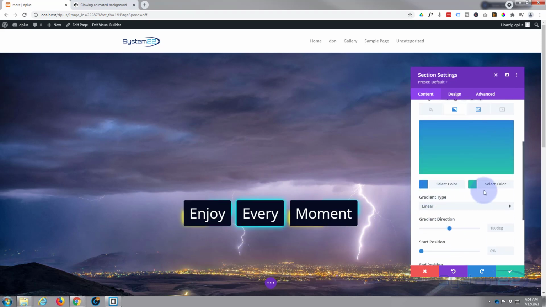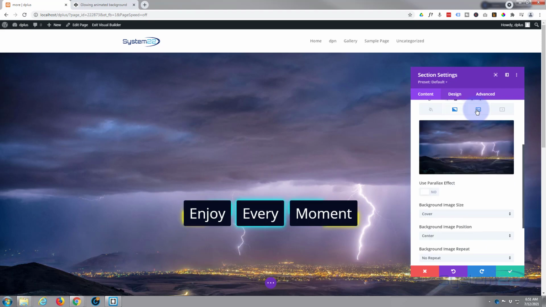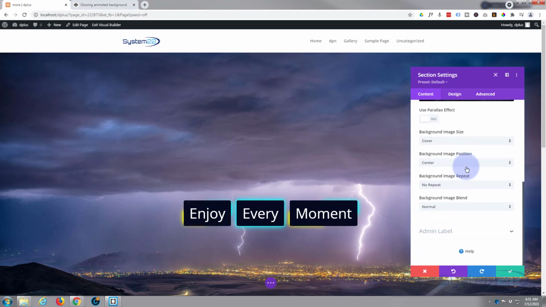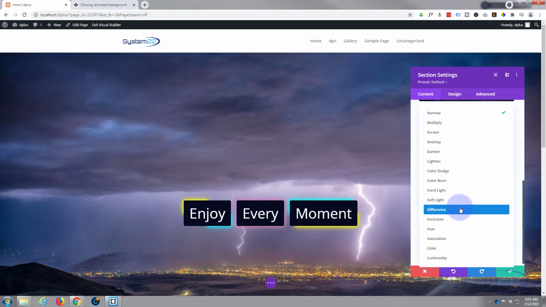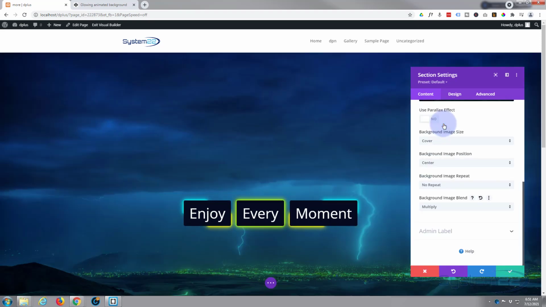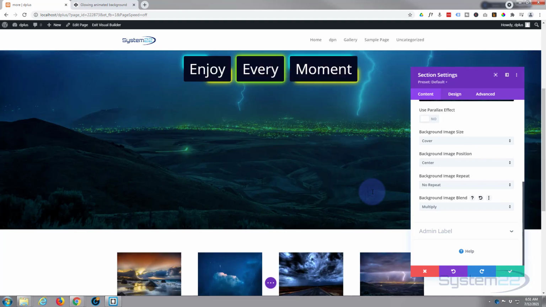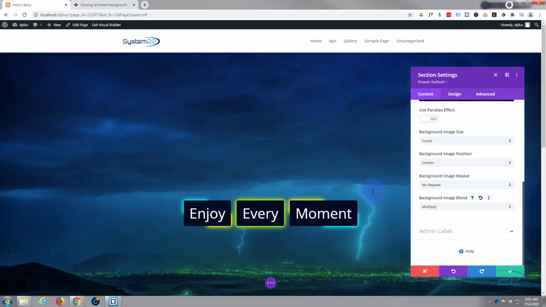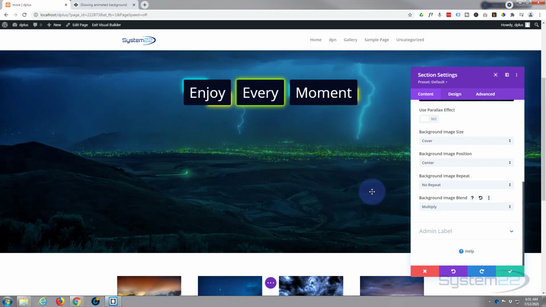You can select what colors you like here. Make it radial or linear, and choose the gradient direction. I'm just going to leave mine exactly like that. I'm going to go back into my image, roll down, and select multiply. That works nicely for me. We can see everything well there, but I don't want it quite as tall as that.